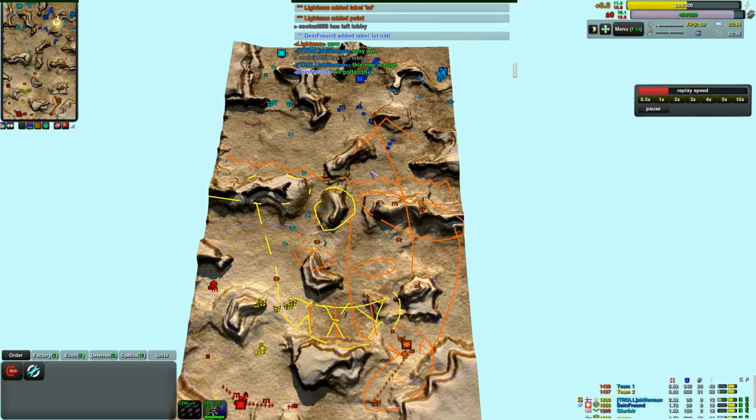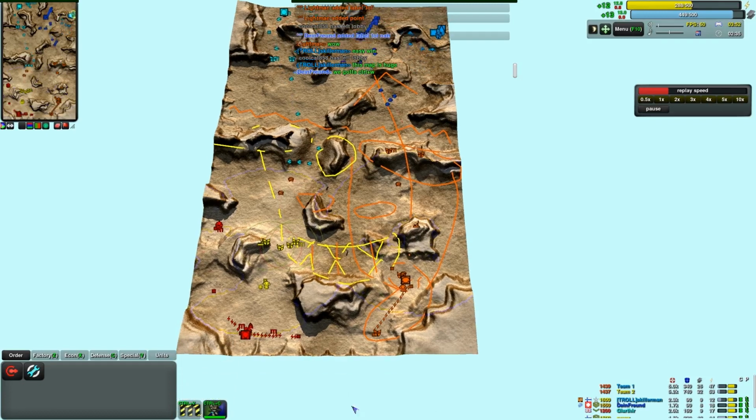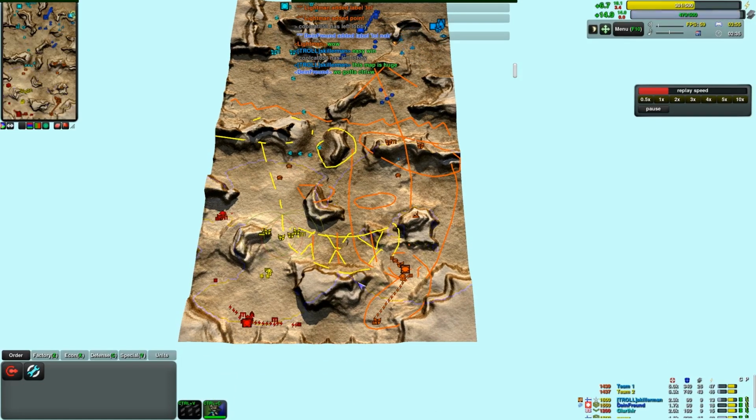Let's just have a look at the medal, actually. So Team 2, that is us. Bizarrely enough, we've actually got a slight medal advantage. Wow. I certainly wasn't expecting that.